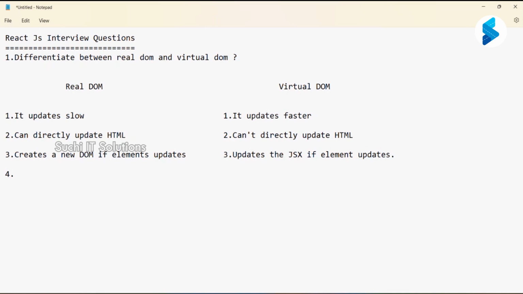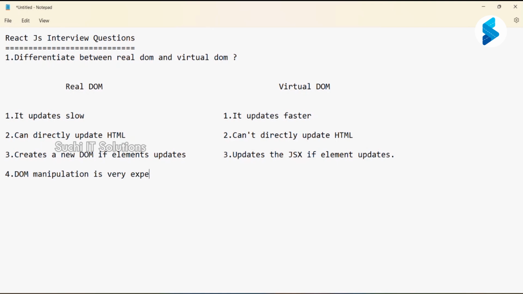The fourth difference is that DOM manipulation is very expensive at the real DOM level. Expensive means memory consumption.